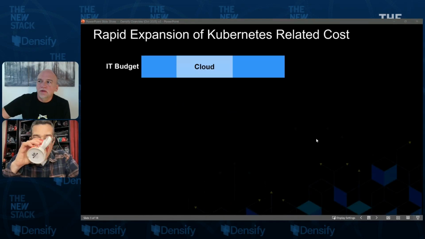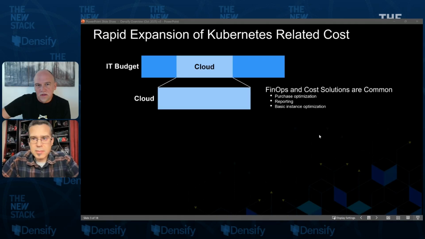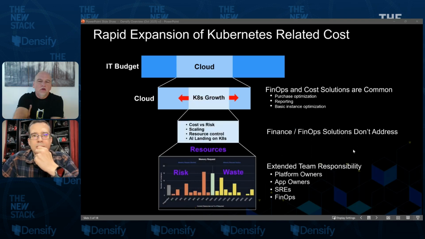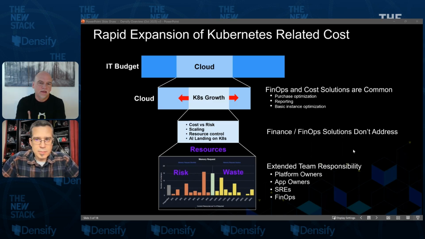I think the fundamental thing we see is that from a spend perspective, obviously cloud is a big spend. Obviously on-prem is a big spend as well. There's all kinds of strategies out there, and lots of solutions to fix the cloud, or at least to understand the cloud spend and possibly to lower it. But when you get Kubernetes going inside here, there's a lot of moving parts inside that. You can have things that are too small, things that are too big, things that don't have values, and it all makes this big mess inside the environment where you could be running on more infrastructure than you need. You could be running on less, and you want to fix this because there's a lot of risk and a lot of waste. But the problem is there's thousands of these things.